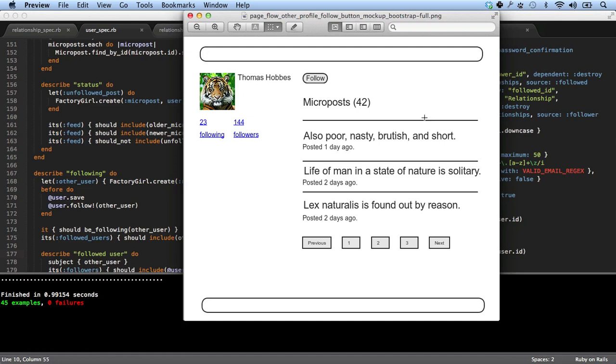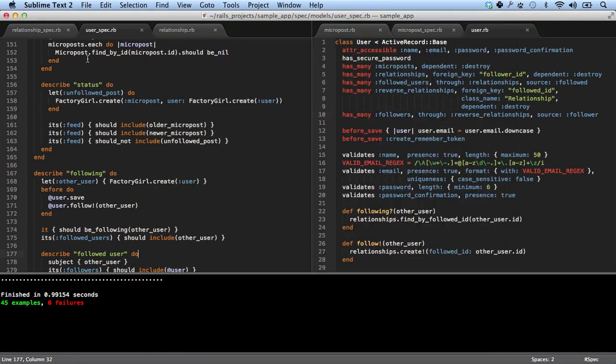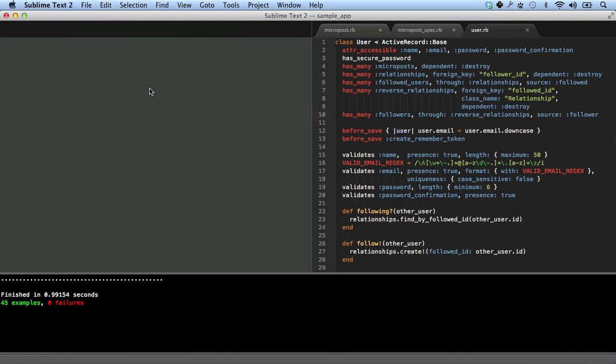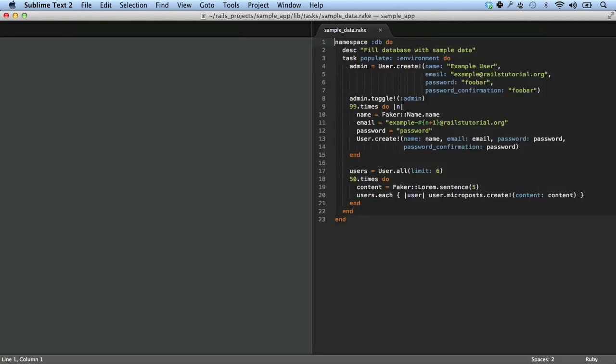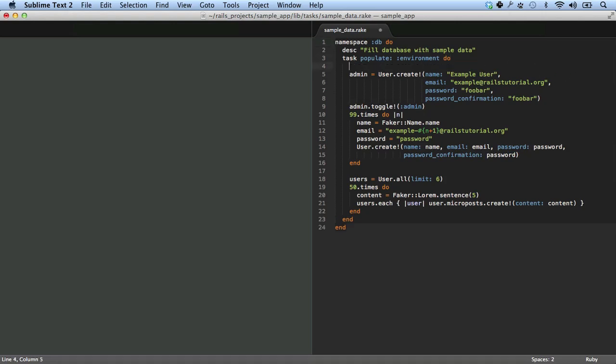Of course, it's helpful in getting these design elements to work to have some sample data. In other words, actually have some following relationships in the database. So let's start with that. Here's our sample data rake task. It's fairly cluttered right now, so let's define some auxiliary functions to make it a little simpler.